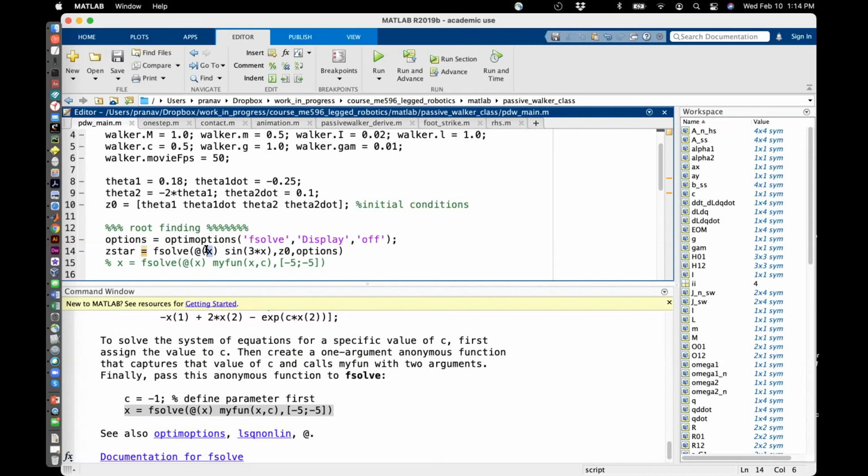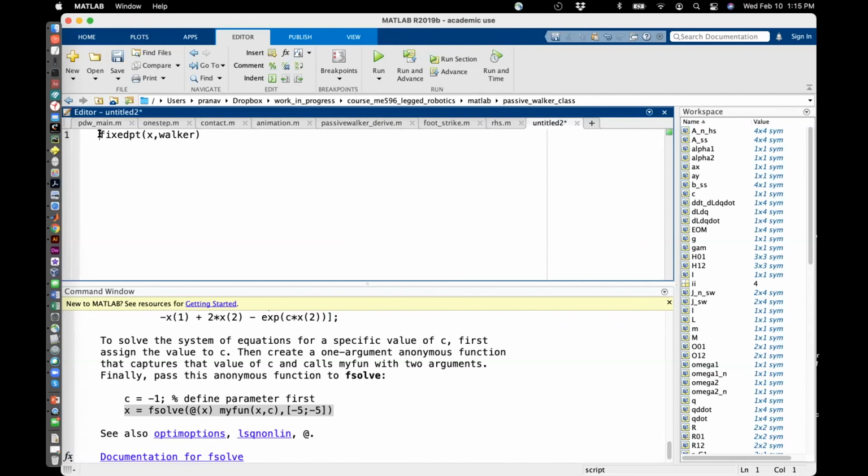Okay, so now I need to pass z, so let's call it fixed point. The inputs are going to be x. I believe x is a dummy variable. You can give any name to it, comma walker. That's all. So we need to write this function for it to work. So let's just write that function.